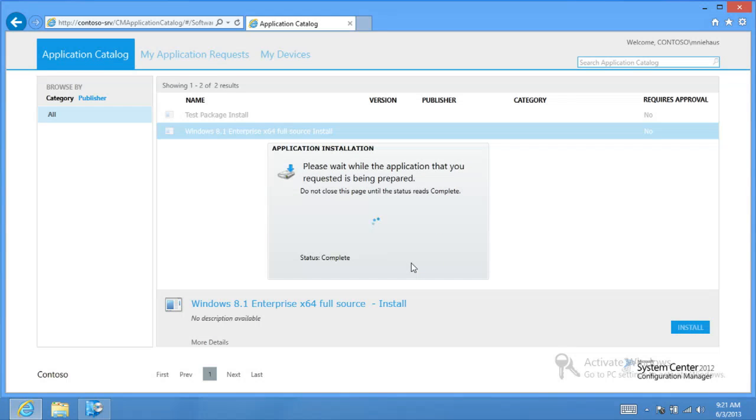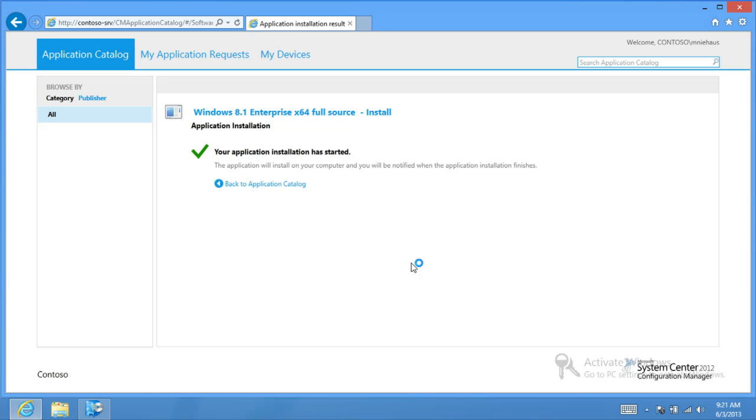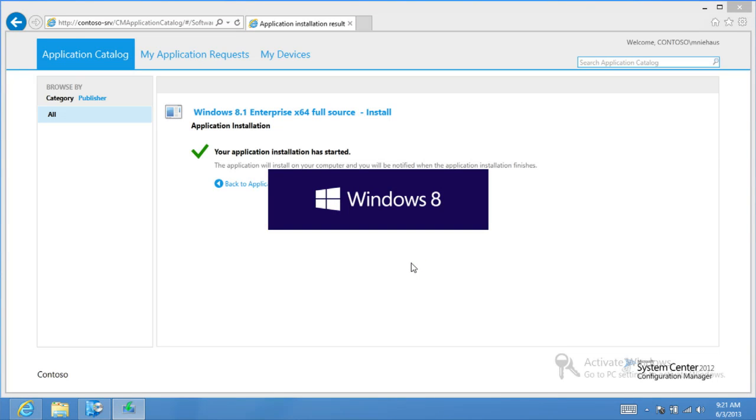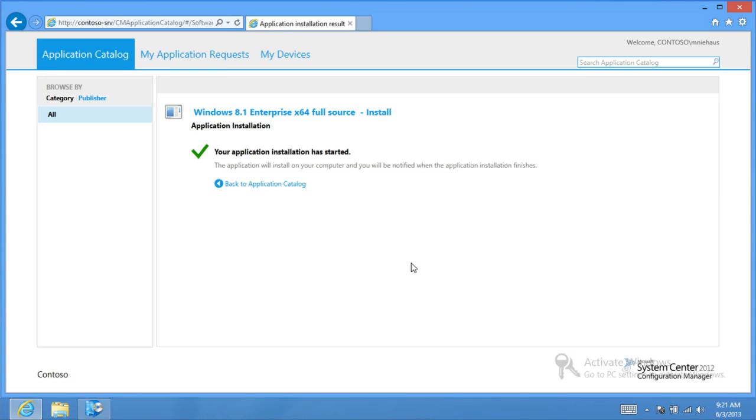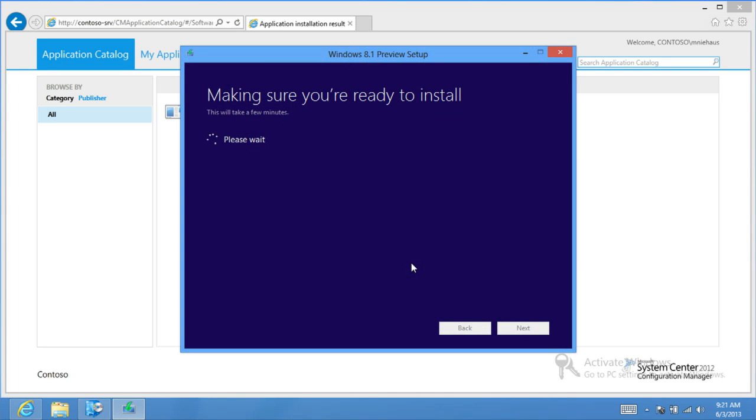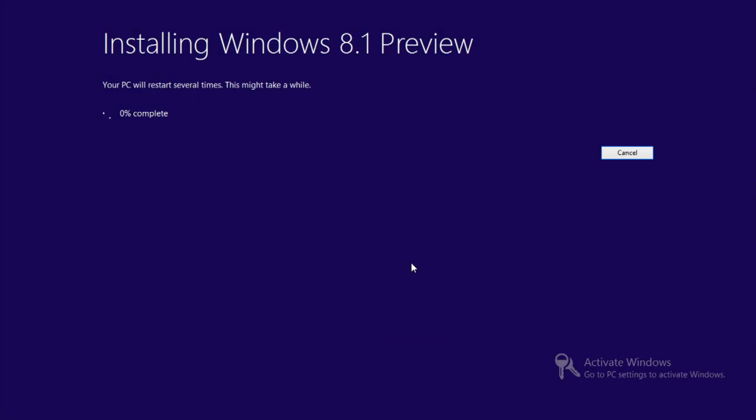If you don't want it to be self-service, of course, Configuration Manager can also push this out. So you can create the package inside Configuration Manager and target groups of machines. The process now will start. It will verify that the machine is in a good condition to run Windows 8.1. It'll reboot a few times, and after about 10 minutes, we'll come back and we'll look at this, and we'll see that the machine is now running Windows 8.1.